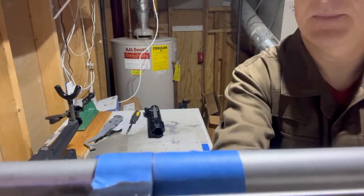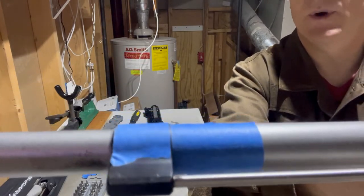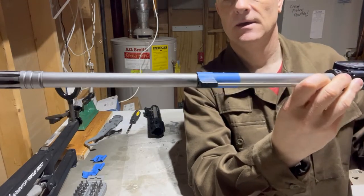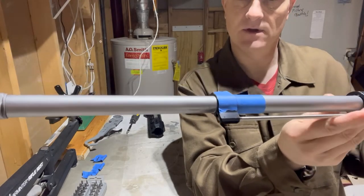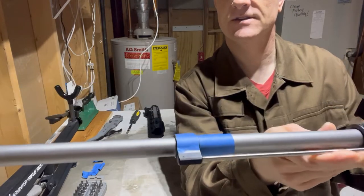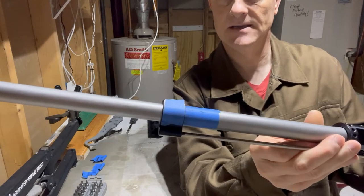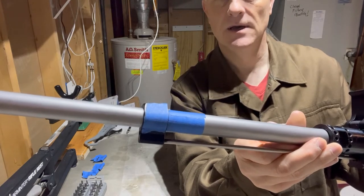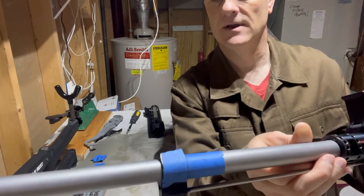I put some tape on it and marked a line before I uninstalled it the first time, because I wanted to see, when I installed it a second time, making sure that I used the factory dimple and the factory screw on the bottom of the gas block, if the witness lines didn't line up, maybe signaling that I had it on improperly and had the gas port somehow obscured.